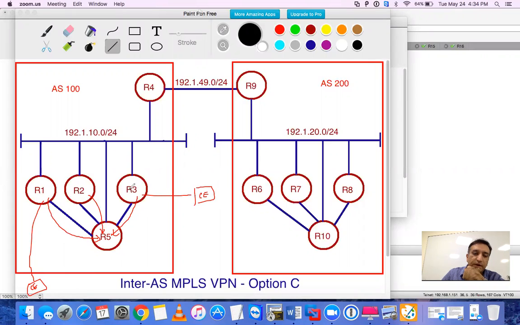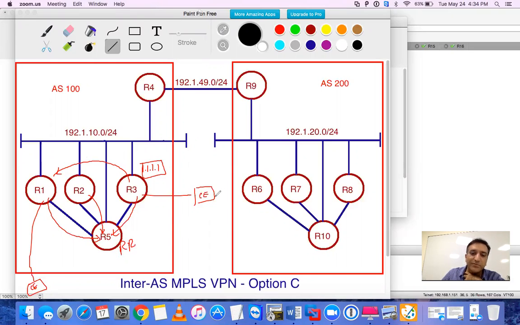R1, when it sends the route towards R3 via R5, does not change the next hop because this is a normal route reflector. So when R3 gets the route, the next hop is still 1. And based on its IGP, it knows the best path, the direct path from 3 to 1, is using this fast link. So the data path is going to take the fastest link, where the propagation is done through the central router, the control plane router, the BGP router.